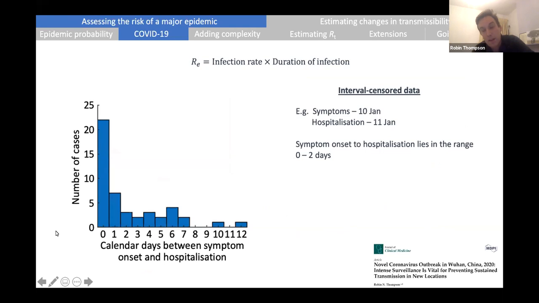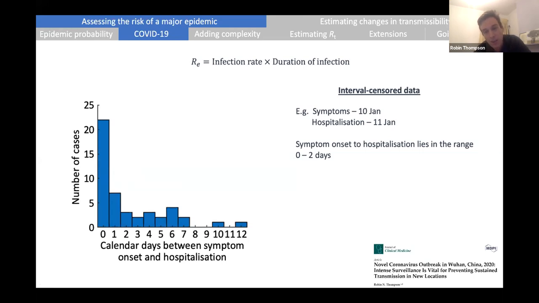And so what that patient data had in it is various characteristics of patients that could be used, along with the framework that I described a little bit earlier on in the talk, to estimate the probability, if the virus is taken to another country, that there would then be a major epidemic in that other country following from that introduction. So one example of data that were available is data describing the symptom onset times and hospitalization times of individuals, of this small number of patients in China. And that's an important time period because the symptom onset to hospitalization period is a period in which individuals could be, in theory, out there in the community and transmitting the virus.